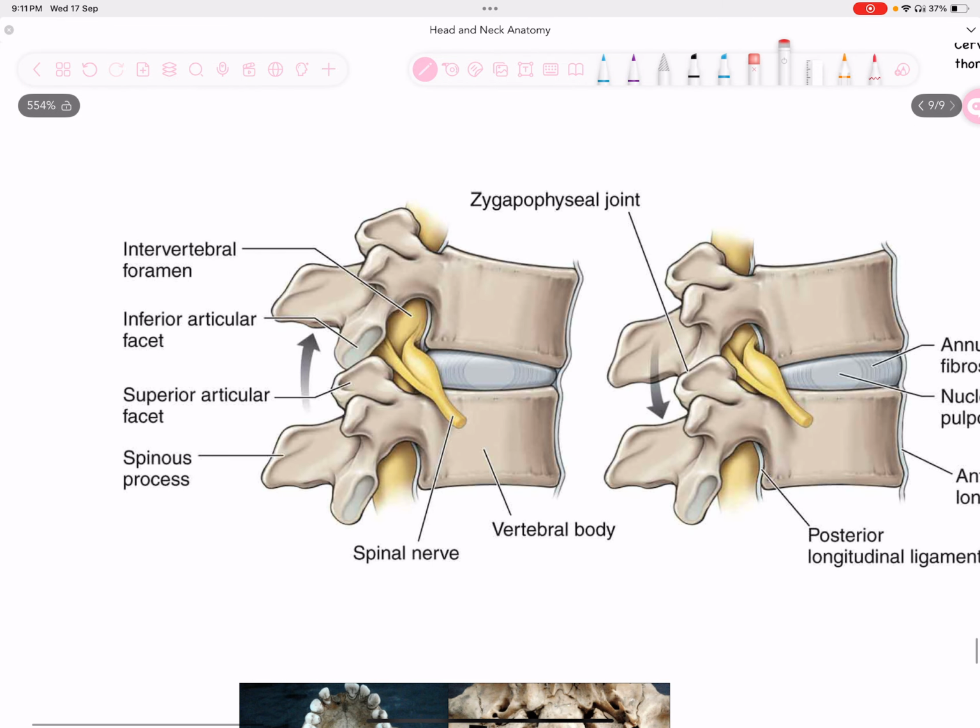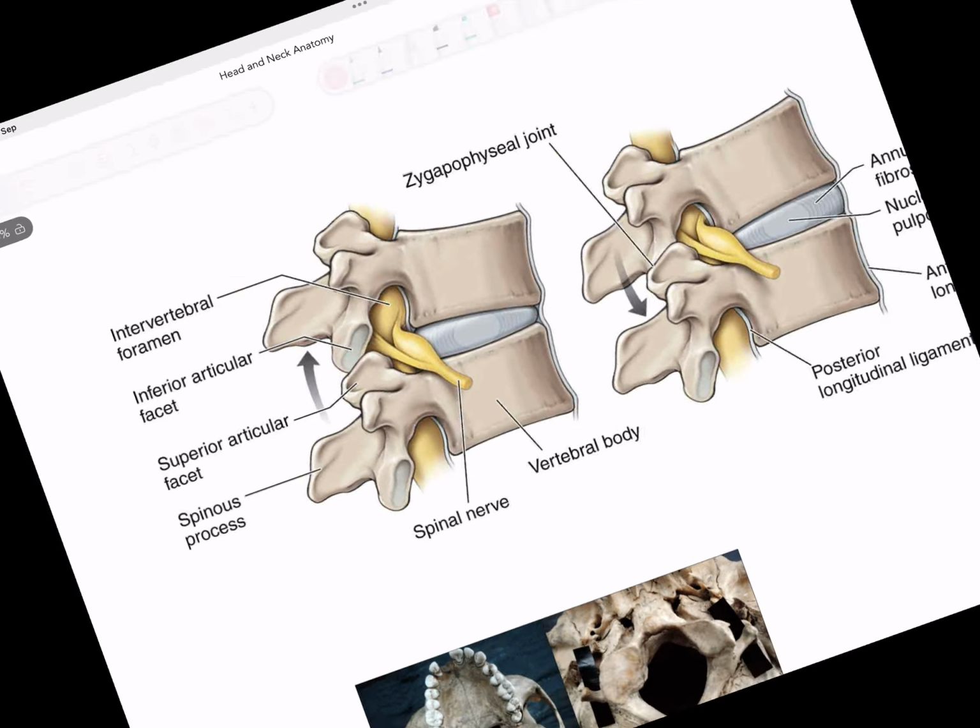So these are the joints, right? Inferior articular facet and superior articular facet. That's a joint. So anterior to that lies the intervertebral foramen, and this is a spinal nerve coming out. Now, the intervertebral foramen of the cervical vertebrae lie anterior to the joints between the articular processes. Arthritic changes in these joints, if they occur, cause tiny projections or osteophytes. So there are high chances that the arthritic changes can occur in these joints, and they'll turn into osteophytes.